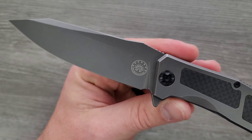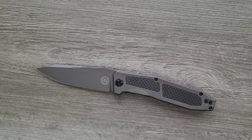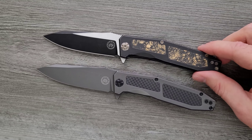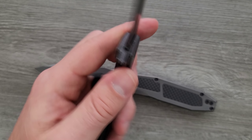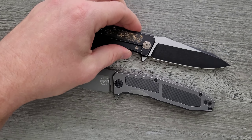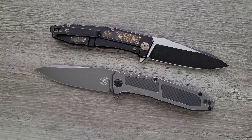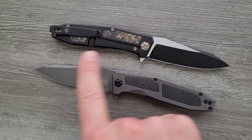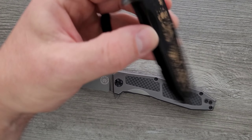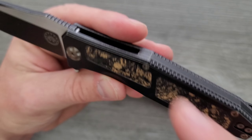This guy has a DLC coating — it's actually a gray DLC coating, which is really cool. By the way, they have more versions of this. This is one that's got the gold or the copper inlay in it, but there are like six to eight different versions of the Stratus V2. This one is the Scorpion Matrix, I think. So yeah, they have different flavors. They do titanium hardware — so you've got bronze hardware on this. It's nice. I kind of wish they did the backspacer in that as well.